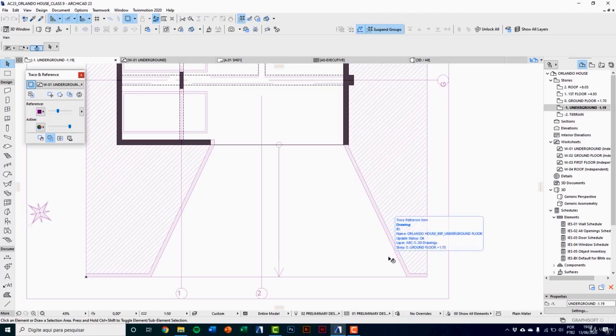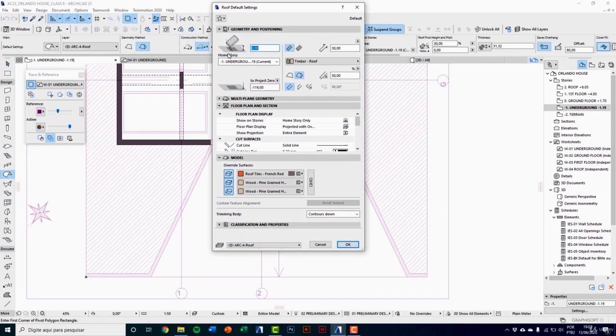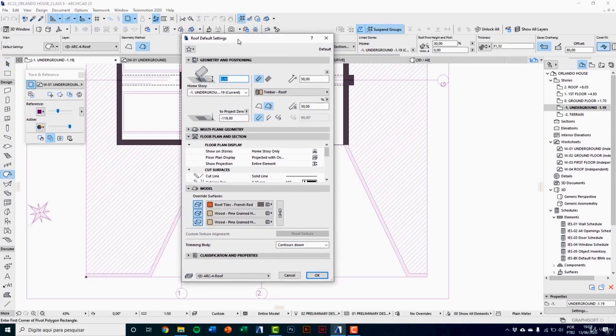Another important thing to know is that the slab tool doesn't have the option of slanting. So you couldn't create a slanted slab to do a ramp. The best tool to use in this situation is the roof tool. So let's go into the settings dialog. In this level, I will put -12 because it's the bottom level, the reference I have to use.